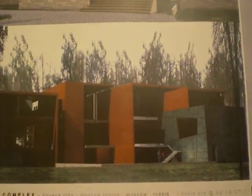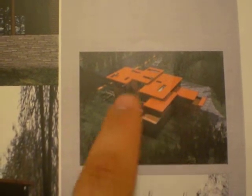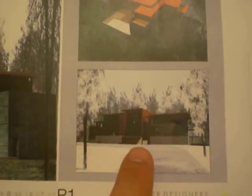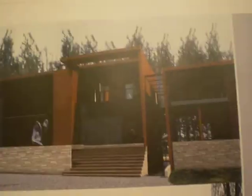And we used this as a reference in the Elton John project, which we did for him. So as you can see here in the design, we used lots of horizontal planes, which we took from the Waterfall House by Frank Lloyd Wright in America. And the client quite liked it, so we carried on. And here, as you can see, the main house in the forest. That's how the copper changes its color after a while. And here are the planes. We played interesting games with solid and void.